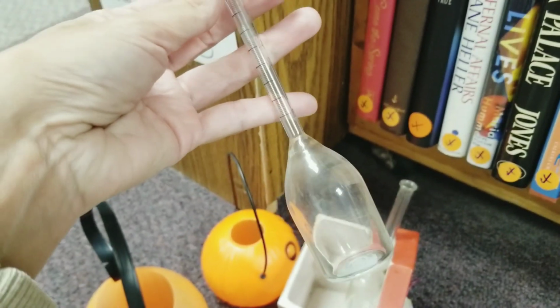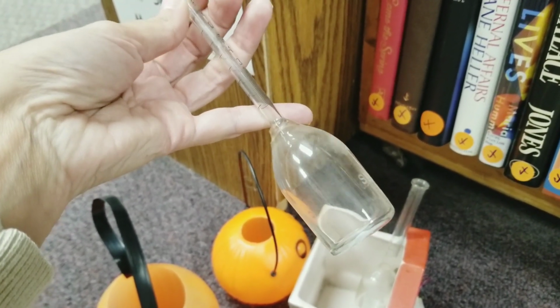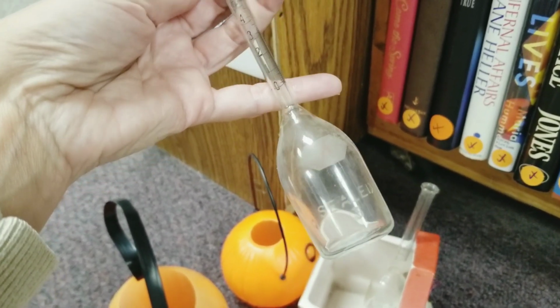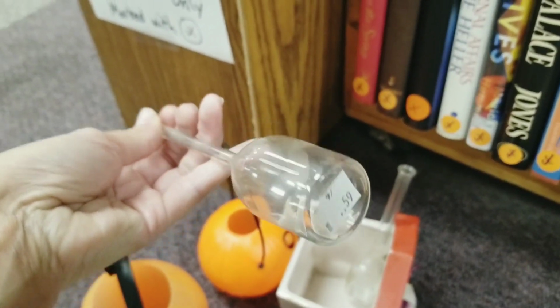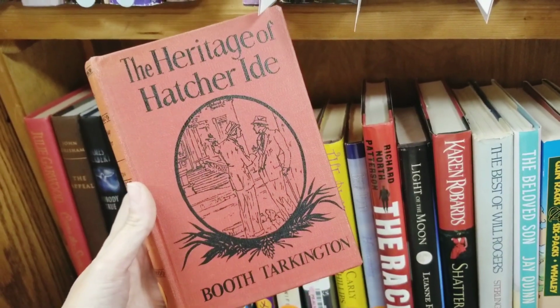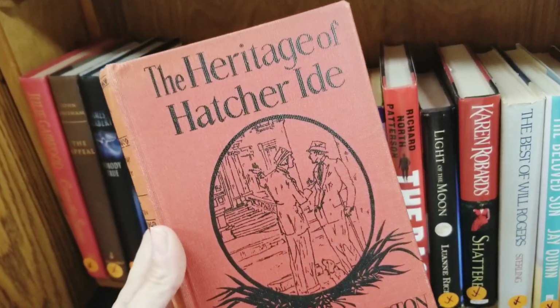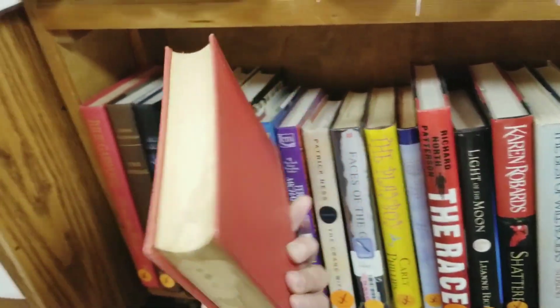These are really cool. These were only 59 cents each. These are old phlebotomy little beakers that would have been used in the medical field. These actually sell really well, as medical things usually do on eBay. So for 59 cents each, again, I was thrilled to find something under $1. I snagged 2 of those.